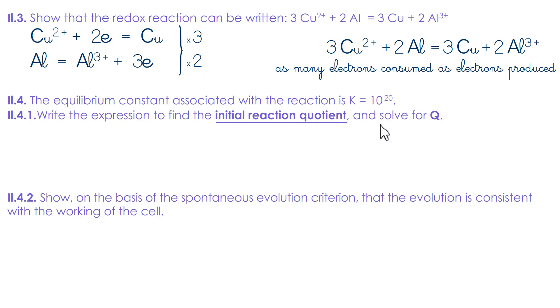The initial reaction quotient, Q. Here is the expression. Here you have copper ions, and aluminum ions. You will only consider dissolved substances, so copper ions and aluminum ions. Here, the concentration of the product, in superscripted stoichiometric coefficient, 2. There, the concentration of copper 2 ions. In superscripted stoichiometric coefficient, which is here the number 3. Numerical application yields 10.